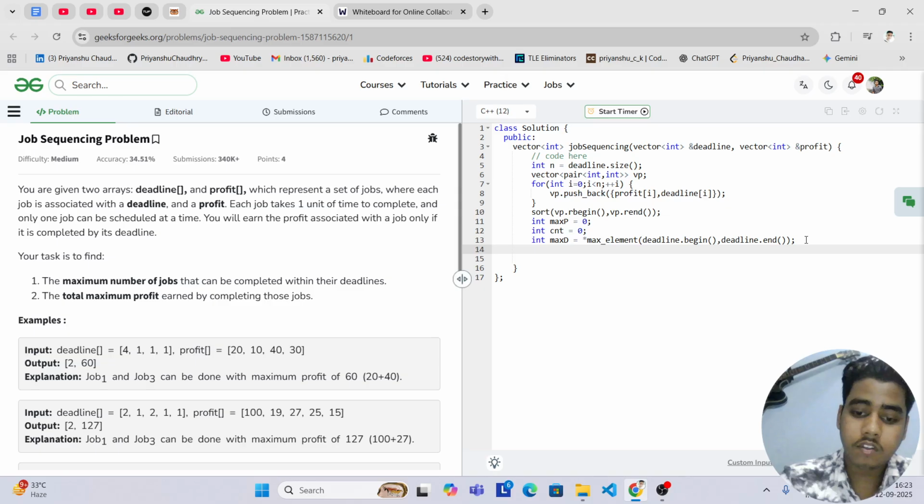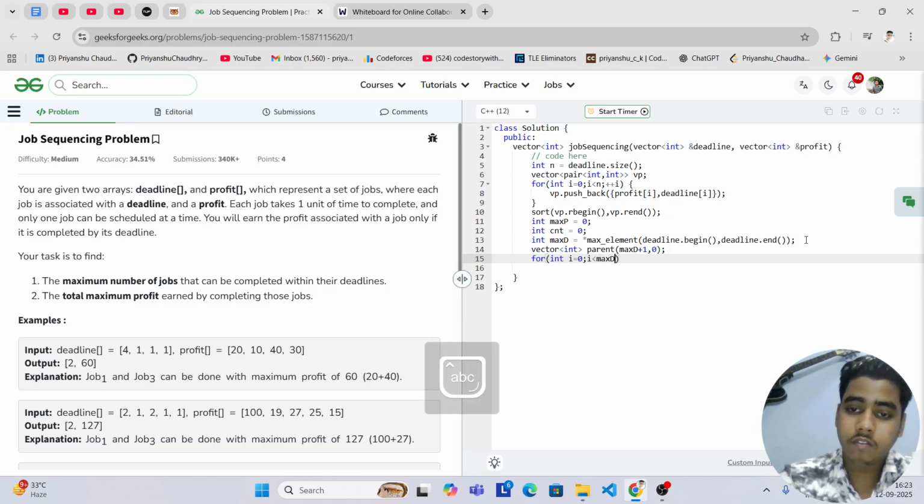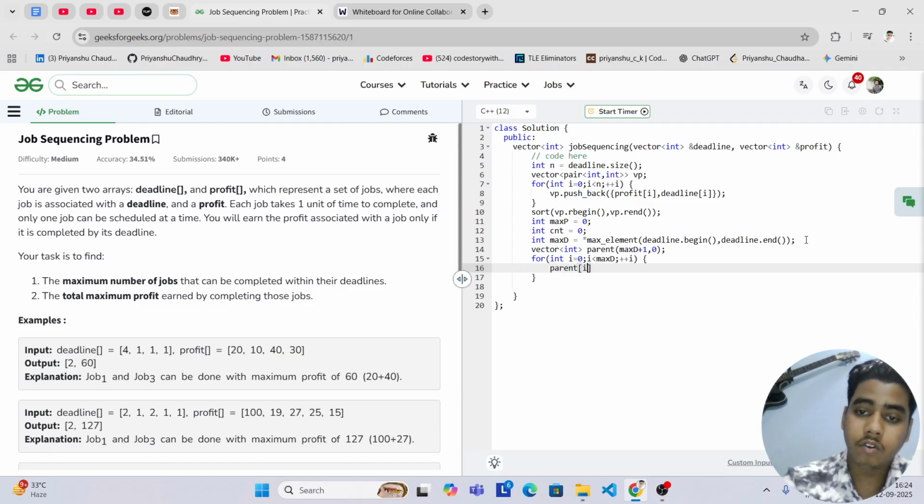Now what I have to do, I have to create a parent vector which will store which day is available for the deadline. So let's say this is the parent vector, and the size of this vector will be max d plus 1, and initially let's say they are 0, and I have to just go and mark the parent of all days equal to i.